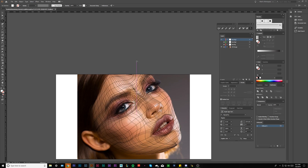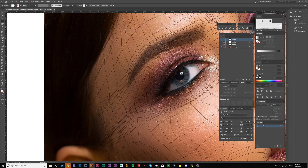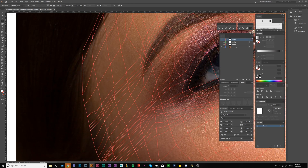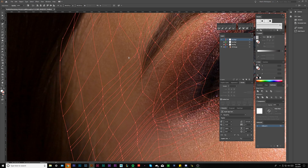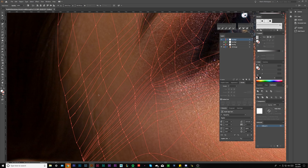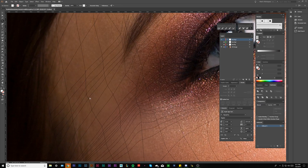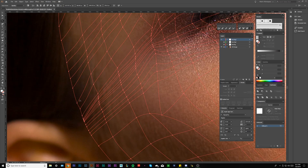I think that forehead is looking a lot smoother now — a better representation of what the color is supposed to be like. I'm going to start fixing up some of this compression over here. I think some of these points can be moved up and separated a little bit. Not everything needs to be so close. You will have times where points do get close, but you can find a little wiggle room to give a smoother look. We are going for a smooth, real look — too much detail in the mesh isn't going to give you the smoothest look unless you spend a lot of time blending. Right here we could probably do a little bit of separation — everything is just so compressed.